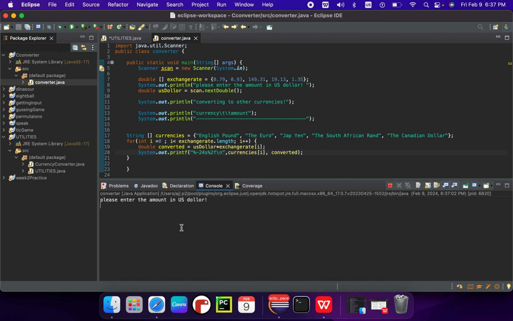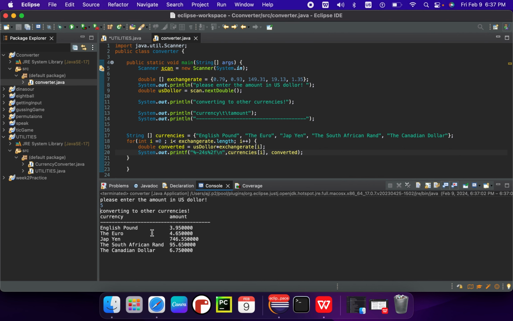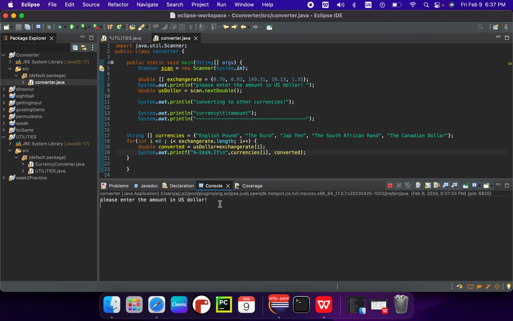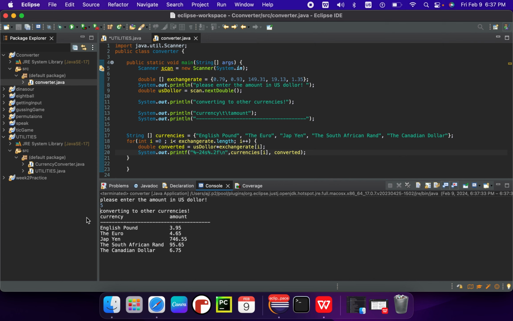Like I wanted to change $5. Yeah, look at this, English pound. Yeah, $5 will be 395. And yeah, I think here I also made a mistake, and these are the amounts of zeros that I made there. If I add a dot here, it should take 2, because this one initiates that. Okay, once more. If I want to change $5, yeah, here.